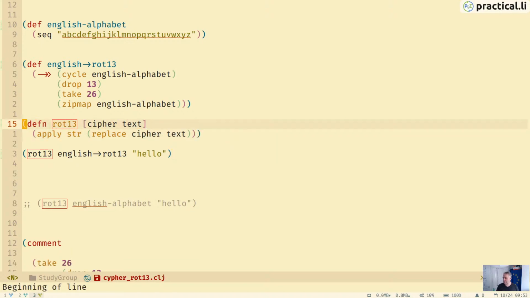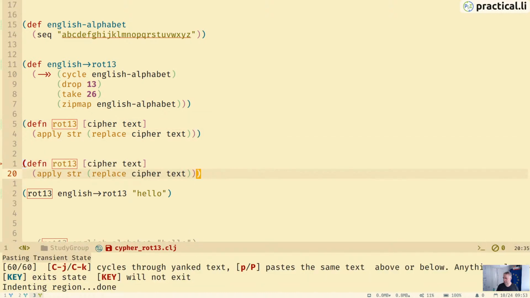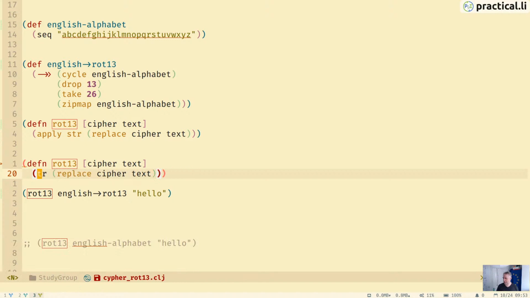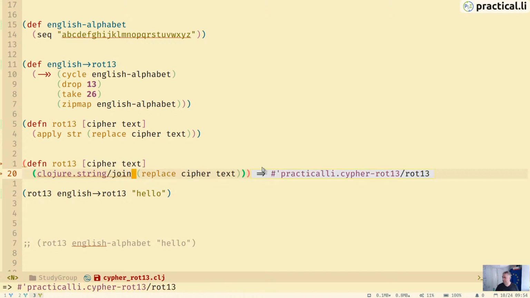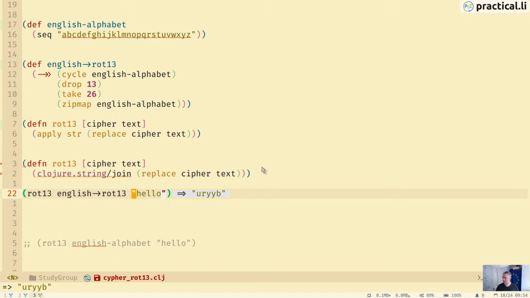Although this isn't entirely idiomatic, it's a better form to use the clojure.string library, which is part of the standard Clojure library, and I think it's join. You can do join with or without an argument. So you can do join as a collection. If you see down the bottom here, we can do join just with a collection, or we can also put in a separator as well. But we specifically want to join things together here. So if we do that now, yeah, it works exactly the same. It's just a more usual form.